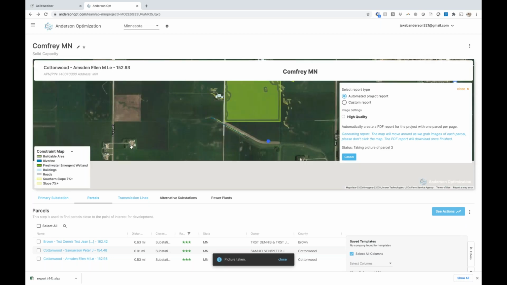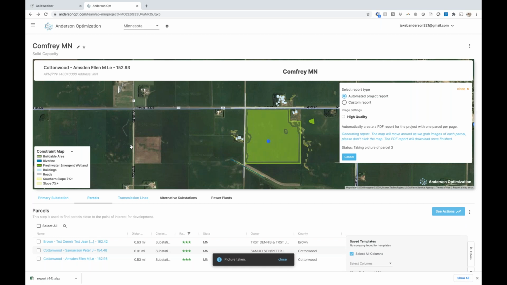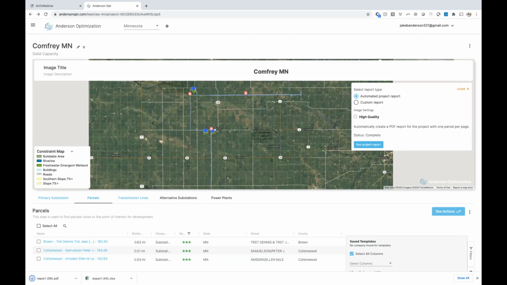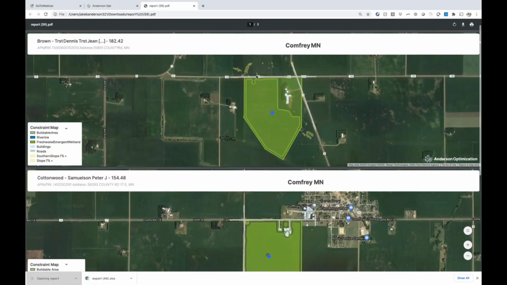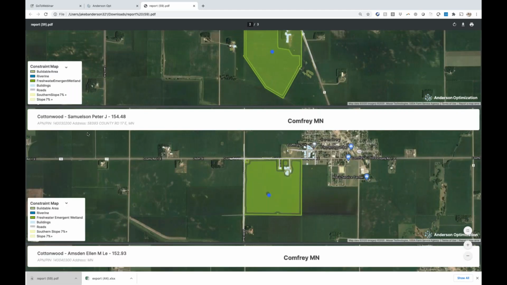For you ArcGIS users, I think you can agree that PDF reporting is notoriously a pain in most GIS tools. You'll see that we make that very easy by simply doing a one-click run through. And to just show you that PDF, you'll see that we now have a report where we have every site. We'd quickly be able to say Peter Samuelson's site looks great and move into sending this along with our mailer.